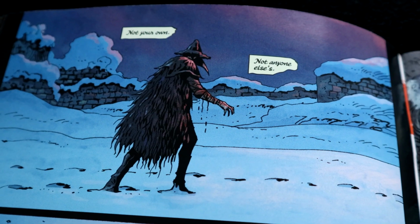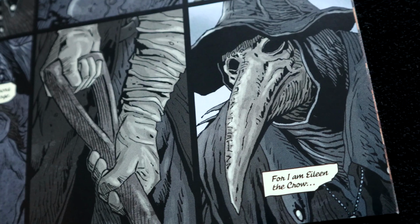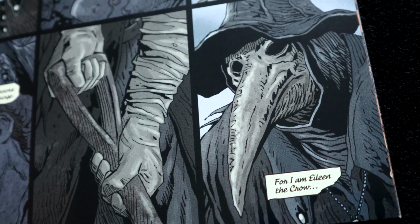When we see Eileen, she seems to be going through some kind of time dissonance, or she doesn't know where she is or what time she is. I'm not sure if this has to do with her age in the game or just her mental state, but she keeps saying, what time is it, where am I? And this is a really interesting theme, if there is some kind of time travel involved with this series, or if it's just alluding to her going through some kind of inner turmoil within her head. Once again, the writing's always really cool in this, and one of the quotes from this section which digs into this time dissonance is where Eileen says, "For time is the deepest grave of all," and I really like that quote.